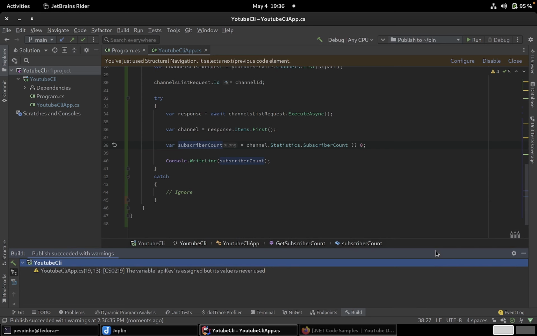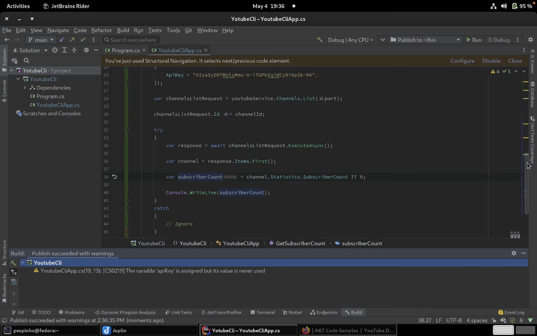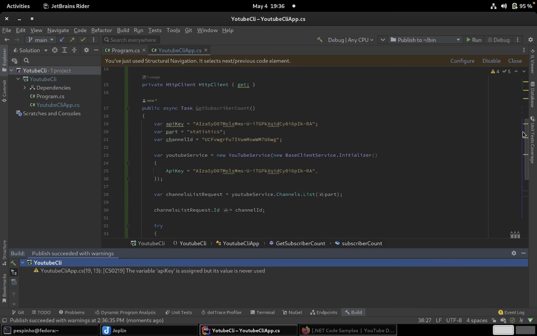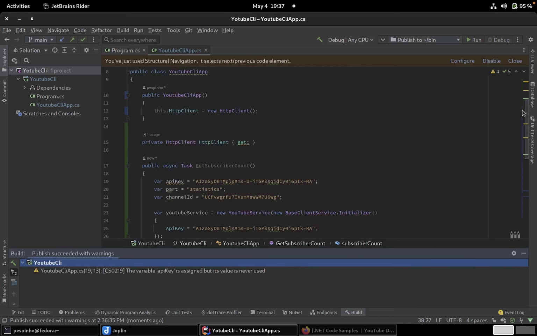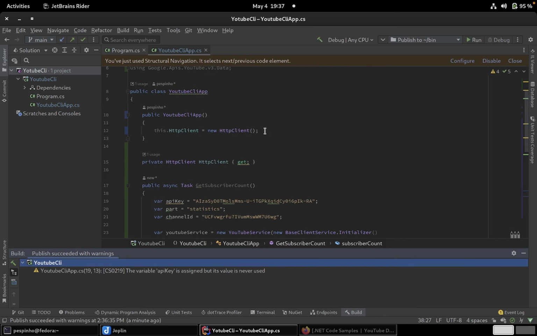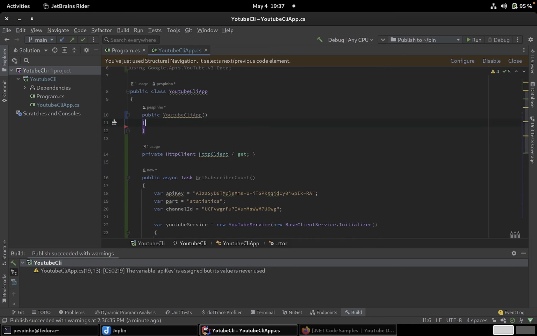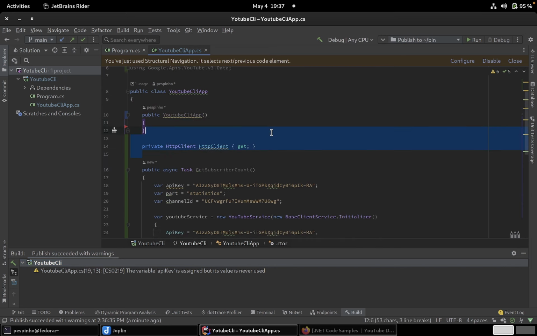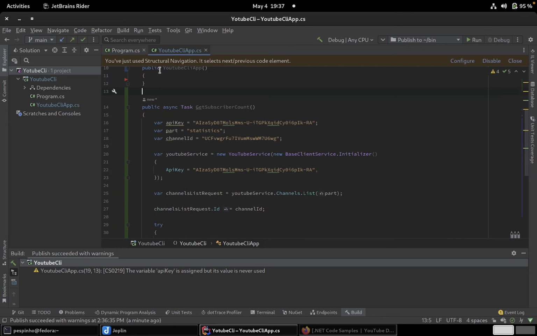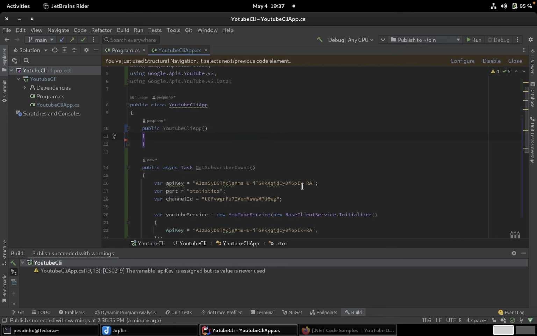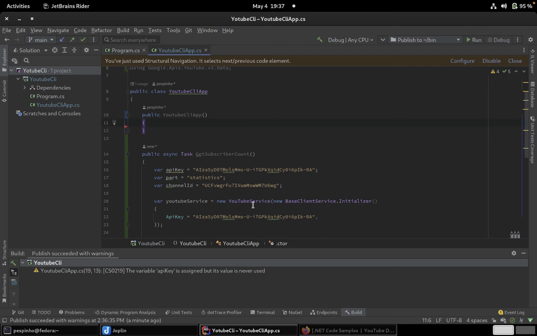We have managed to do the same thing using the API library this time, not just the HttpClient. And what we can do here is just take the HttpClient away. We don't need this. And I think it could be possible to make a property here with the YouTube service itself, but I need to think about this.